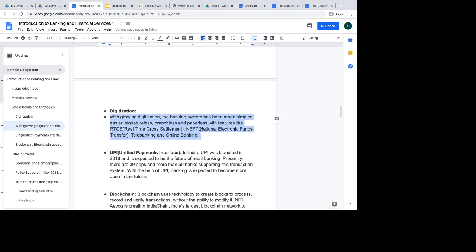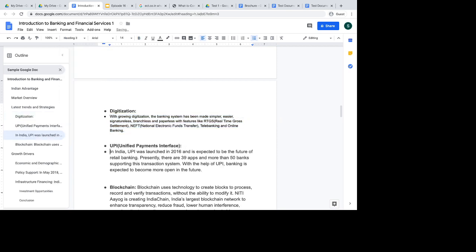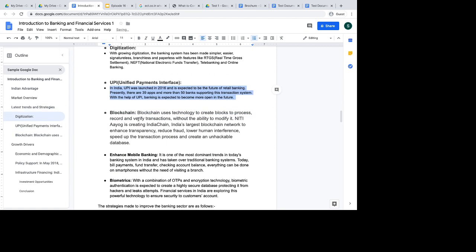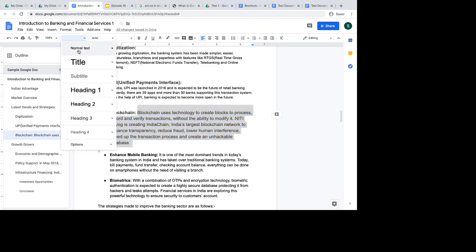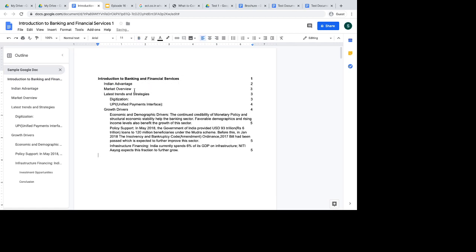So we can make this heading normal text, this also as normal text, right? This can also be normal text, and you can simply click here and refresh, and you will see.